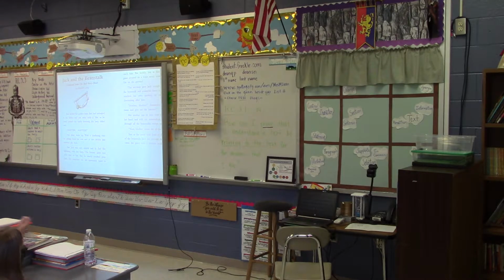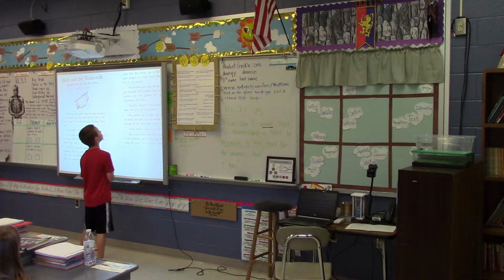All right, Eli, what would you say is proof from the text for why Jack had a reason to want the harp? Because it was his dad's. So come point to it. Come point to where it is in the text. I'm going to have you stand beside it so that we can write it word for word. Do you see it belonged to his father? It belonged to his father. So how many of you saw that right off the bat and knew that was to be the case? That was the proof. Okay.